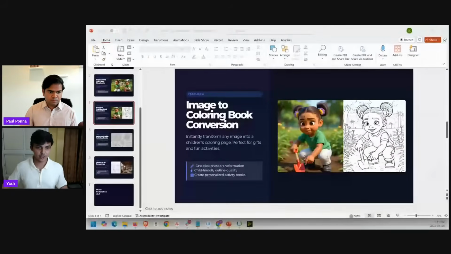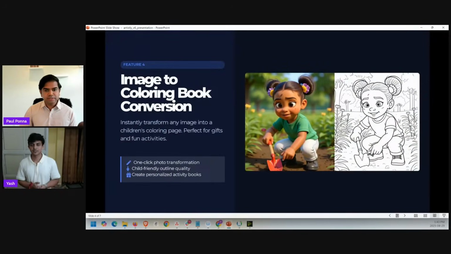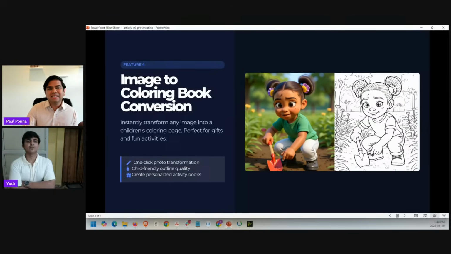So I'm going to share my screen. So, just as a quick overview of this thing, what is this different from prior? So what update did we make here? So the main update for you to consider here is that it will basically create different outlines and it's one click. Okay. So it's more like an activity book, if you will. Before, you had to prompt it, you got to tell it, okay, make it into an outline image and all that kind of mumbo jumbo stuff. It's very fast now, very streamlined, one click, easy. Okay. So yeah, go ahead, guys.